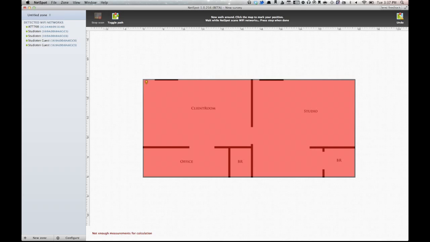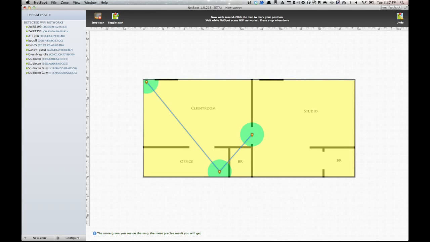So I'm going to walk across my room into my office. I'm walking into my office right now, and I'm over here by the bathroom. So I'm going to go ahead and click right there. Now I'm moving about. Notice how the different Wi-Fi's changed. I'm actually seeing more Wi-Fi's as I'm on that other side of the room. Now I'm coming through this walkway right here, and maybe I'll tap right here. I want to make sure that we've got Wi-Fi as we're entering the room.